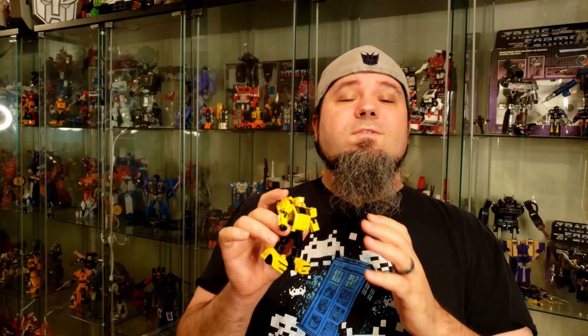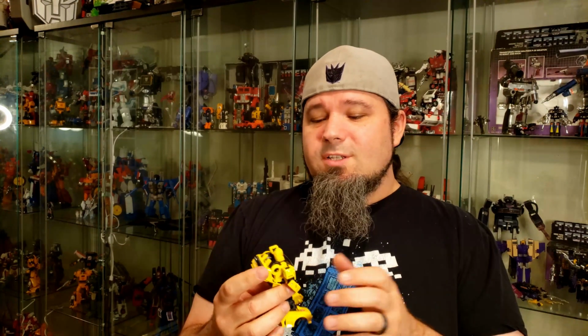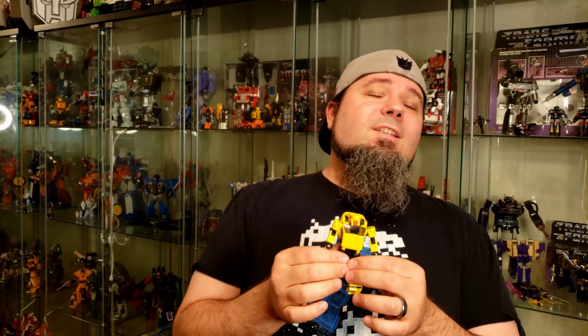Hubcap is one of those characters that always has a lot of confusion in Generation 1. He's always confused for the yellow Cliffjumper or Bumble Jumper. I see this all the time, which makes a lot of sense. Now, a lot of the minibots in Generation 1 came in two different colors, especially Bumblebee and Cliffjumper.